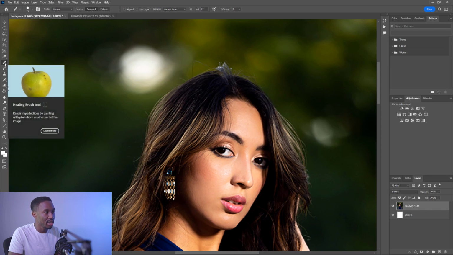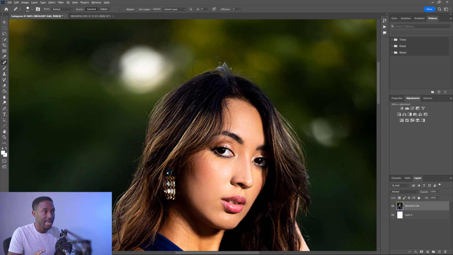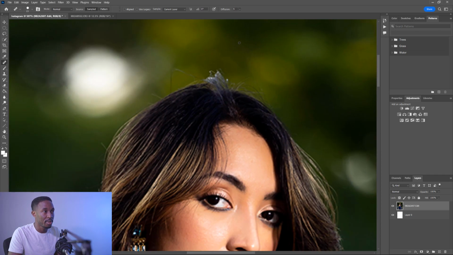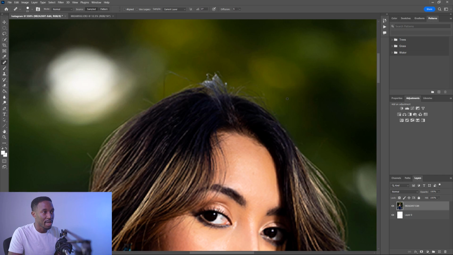So using the healing brush tool, I'm going to hold Alt to select an area in the image we want to pull from. And for this specific part, I'm going to click right here, and then I'm going to clean these hairs up a little bit. And so I'm going to click, and you can see where Photoshop is pulling from in order to clean these parts up, right? I'm going to click here, get in here and clean some of that up. Same thing, click there, hold Alt, click here, and just clean some of those hairs on up. I like to be relatively close to the area I'm cleaning up in order for the colors to correspond with the work that I'm doing.